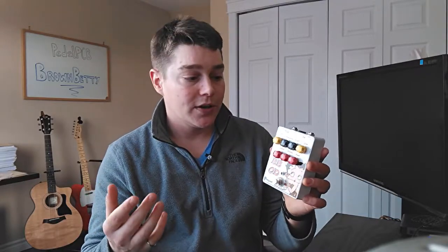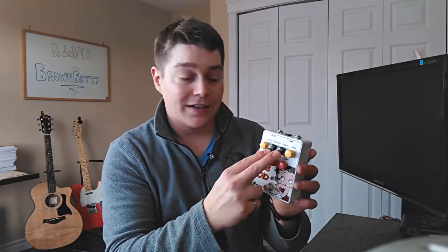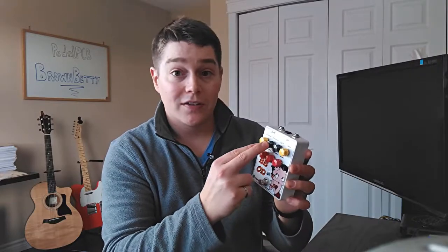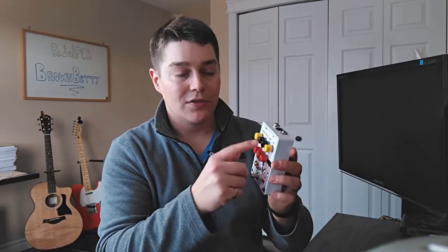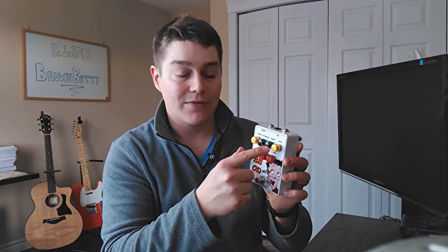The first is the volume, so simple level control here. We have our presence and tight. Presence is kind of like a shelving of your treble frequencies. Your tight is just an adjustment on how much of, I think it's the preamp gain, that you're going to allow through into the next stages of the circuit. So you'll just notice that you'll cut out a lot more bass frequencies if you have this lowered down, and hopefully that shows up in the demo.